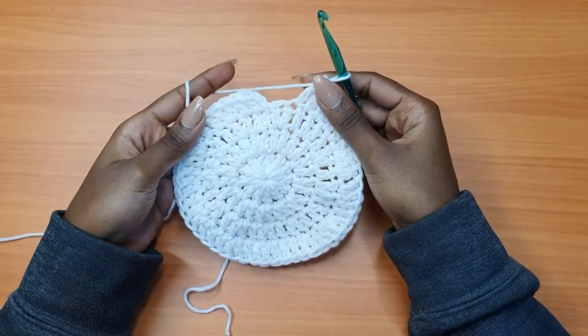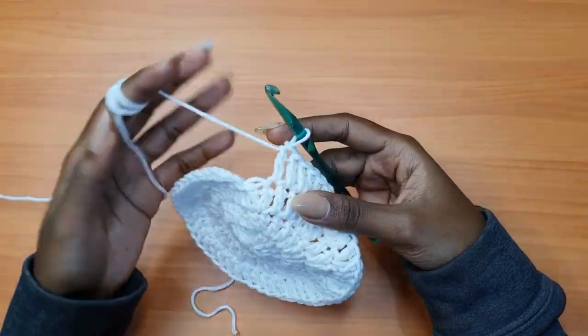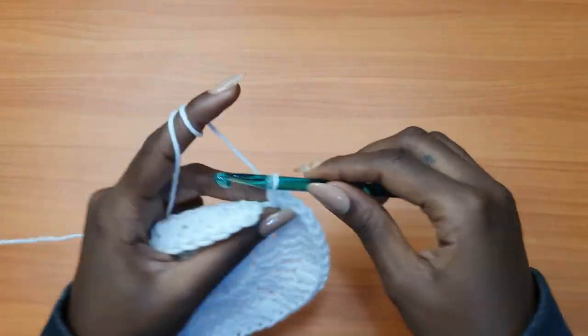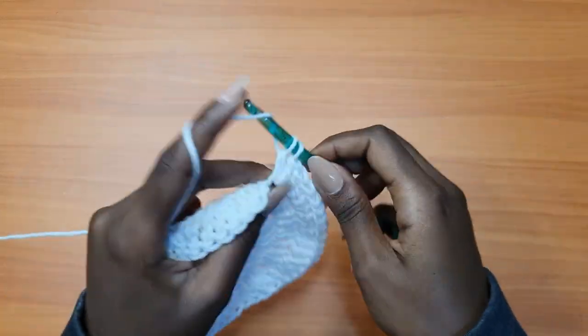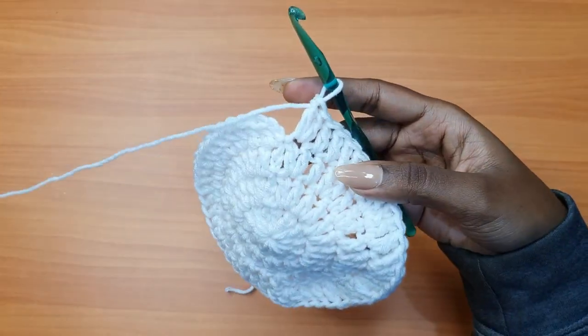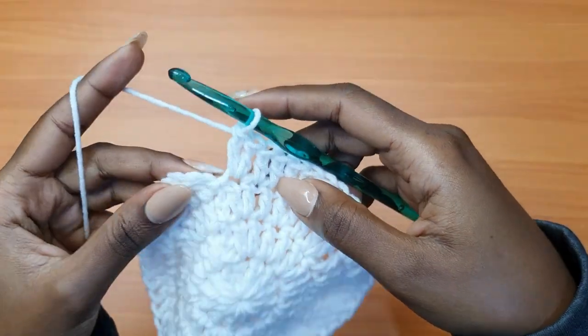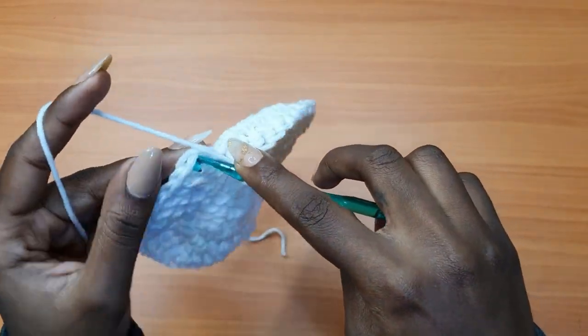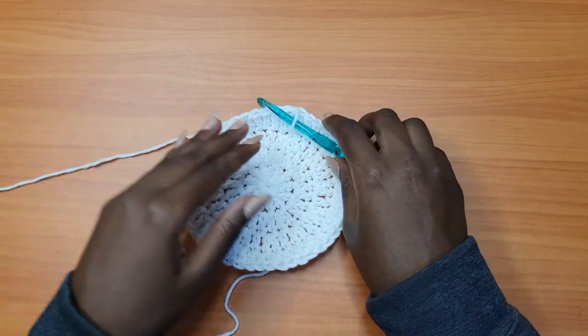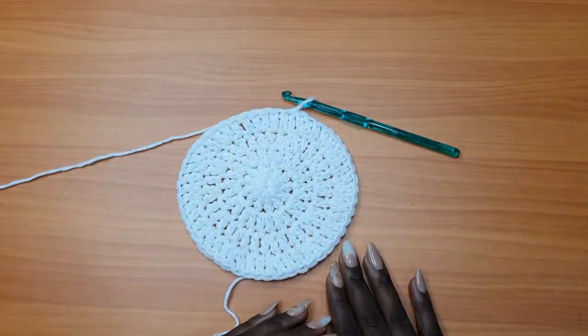So we're coming to the end of round four, and we are ending it with an increase into the very last stitch. And at the end of this round, you should have a total of 48 double crochets around. So after your last stitch, you're going to go into the very first stitch that you made with a slip stitch. This marks the end of round four.